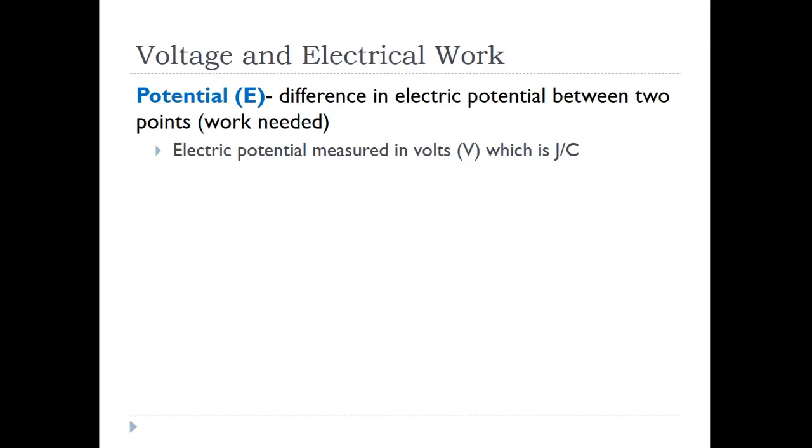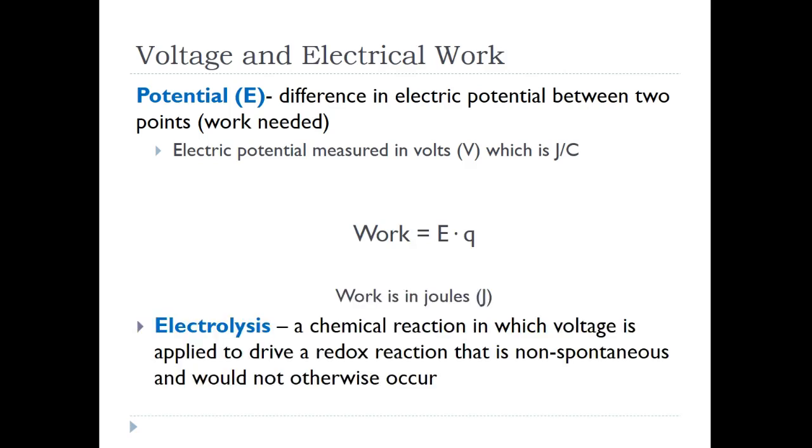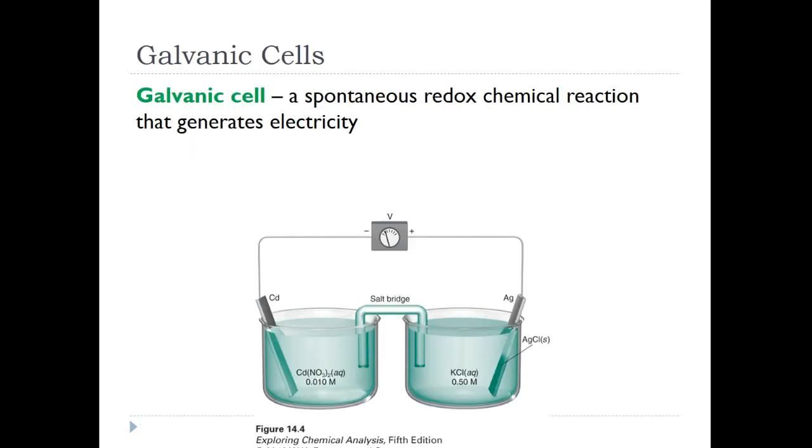The unit for that is volts, capital V, which is an abbreviation of joules, energy, per coulomb. Okay. So there's just calculating work. Electrolysis is if we're doing a chemical reaction. So it's a redox reaction, but we have to apply volts because the reaction itself is non-spontaneous. So the electrons have to be pumped in from the outside, pretty much. We're forcing that reaction to happen by running electricity through the reaction. So electrolysis is forcing a non-spontaneous reaction to happen with electrons.